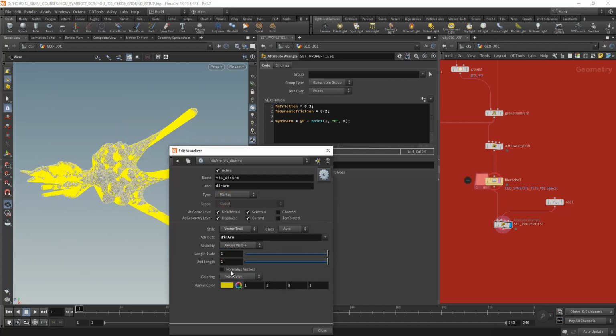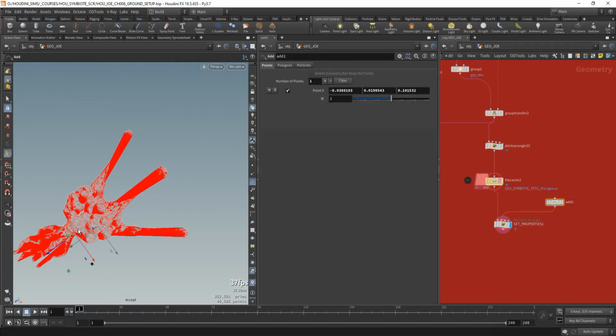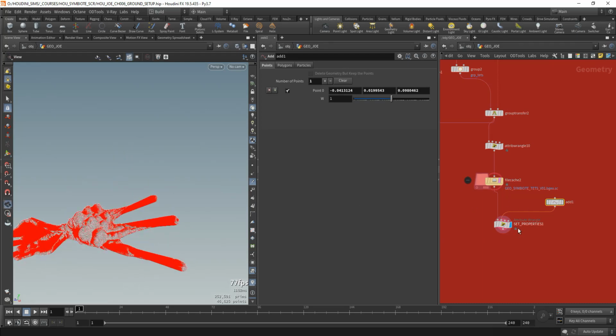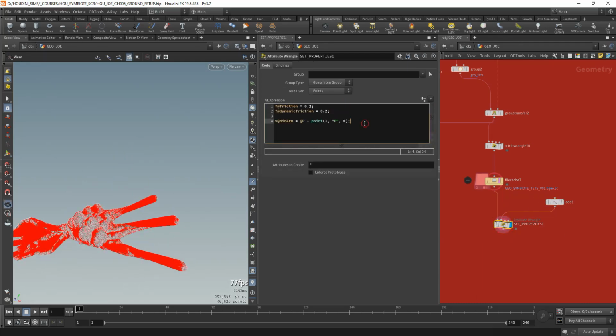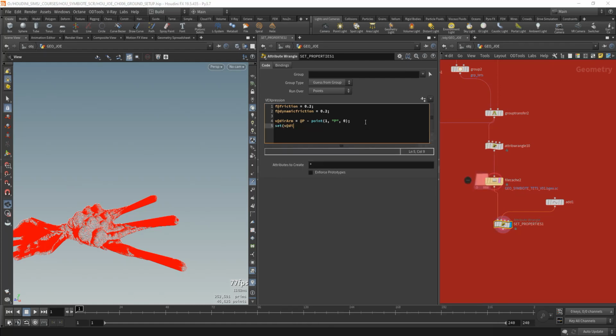Yeah, so let's say red here. And as you can see, it's not bad. We'll have to modify just the, so each point will have a vector pointing towards this point. This is a vector that is going to control the direction of the compression of these arms. So the arms are going to pull in this direction, they're going to compress into this direction. Now we have a dirArm attribute, and I'm going to set the y-axis component to 0 by using the same expression we used for the ground. With dirArm, we set it to 0, and the component is 1 because it's the y-axis.